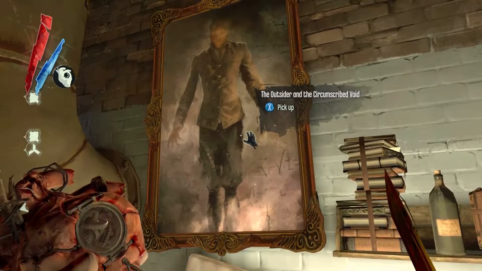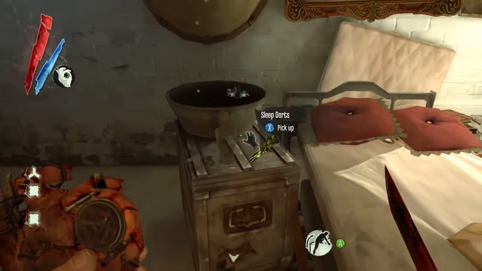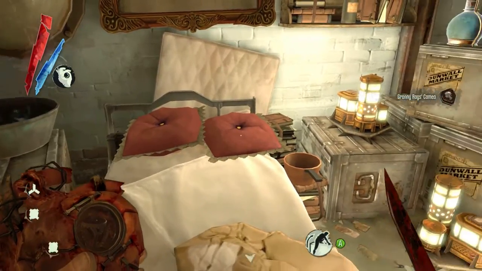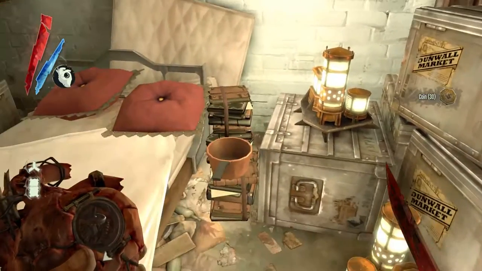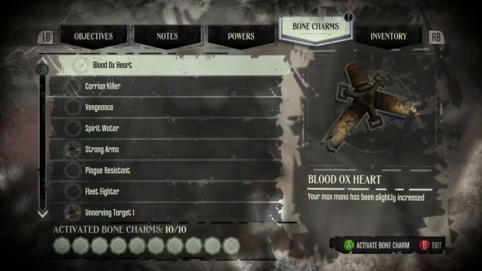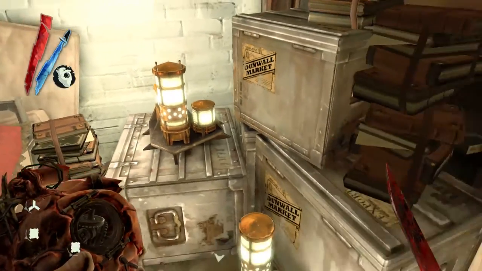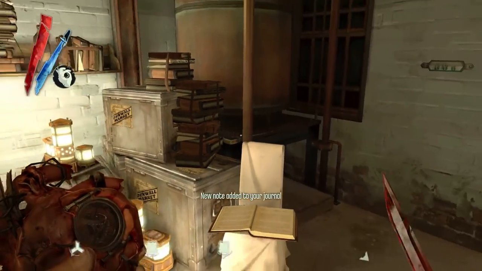The Outsider and the Circumscribed Void. Interesting. Sleep darts. Granny Rags camera. What does Granny Rags camera do? Blood Ox. Let's see, my max mana has been increased. I'll take that over strong arms. Nice. Explorer's Journal, we'll pretend to read that.